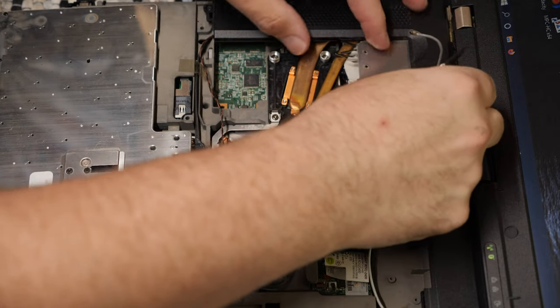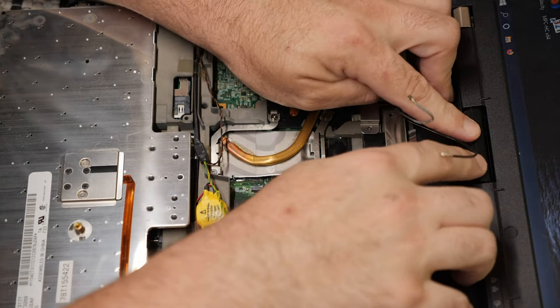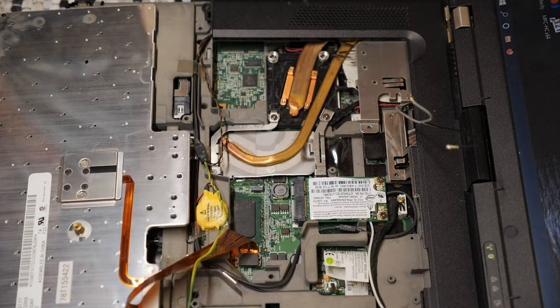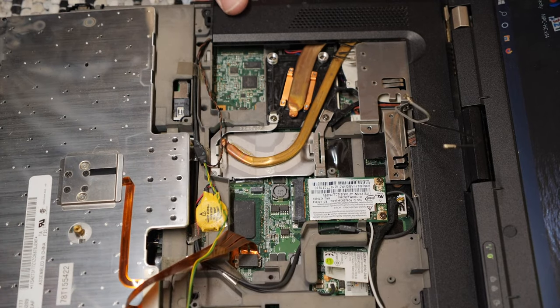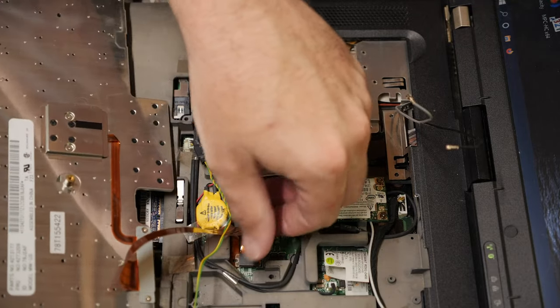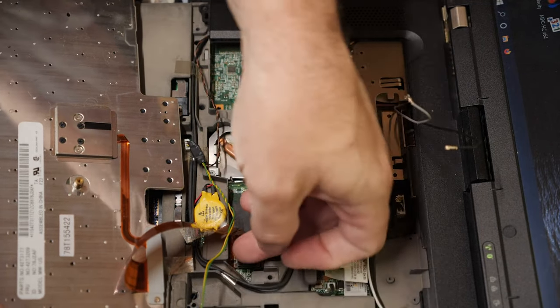This is why I hated IBM and Lenovo back in the day, because their super serviceable computers were still extremely annoying to service. Even when you supposedly had all of this easy to get into stuff, it really wasn't. And I have to pop the keyboard back up again.